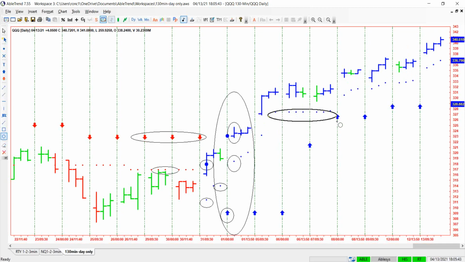Why? Because you still have the blue dots. So long as you're above these blue dots, stay in the trade. You're safe. Green just means it's sideways. It might pull back, but as long as you're above the blue dots, you stay in the trade. Now you don't exit until you get a red bar. First red bar comes in, or if the price closes under the second lower row, previous lower row of blue dots below the price. So here's the blue dot right under it.